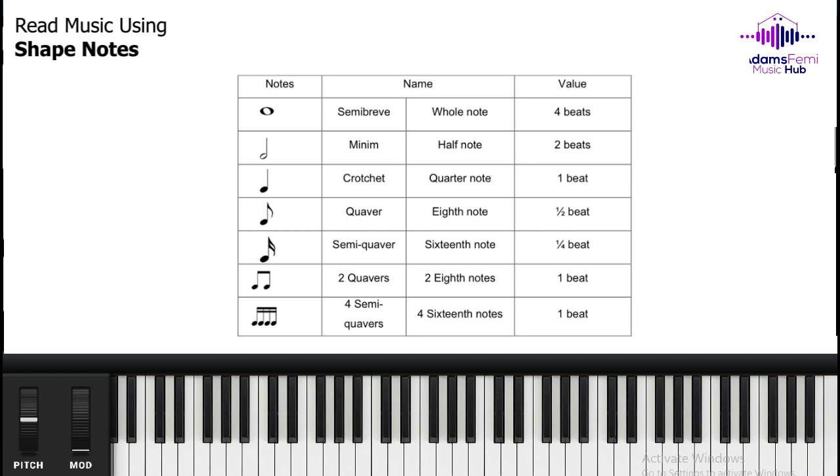So let's take it all over from the beginning. The first note is your semibreve. It has a value of 4 beats, so 2, 3, 4, 2, 3, 4, 2, 3, 4, followed by your minim, which has a value of 2 beats, so that's 2, 2, 2, 2. Then your crotchet has 1 beat, so you're making 1 beat per time.